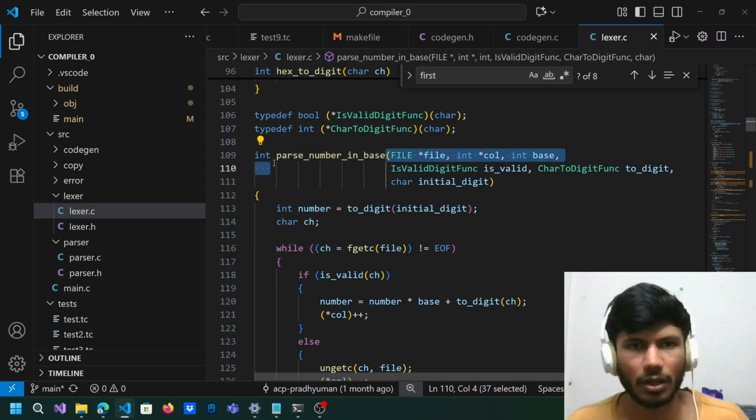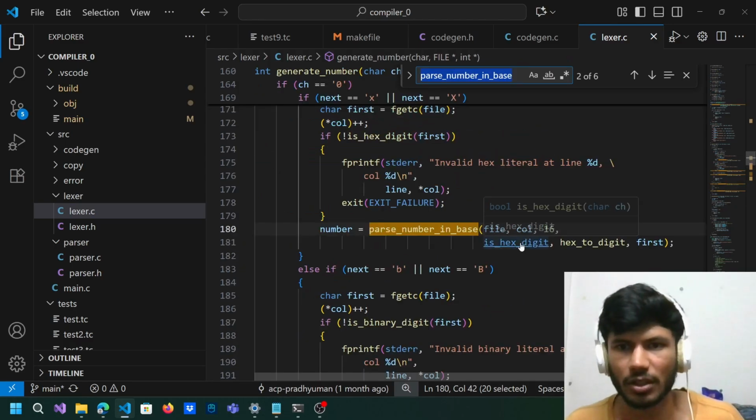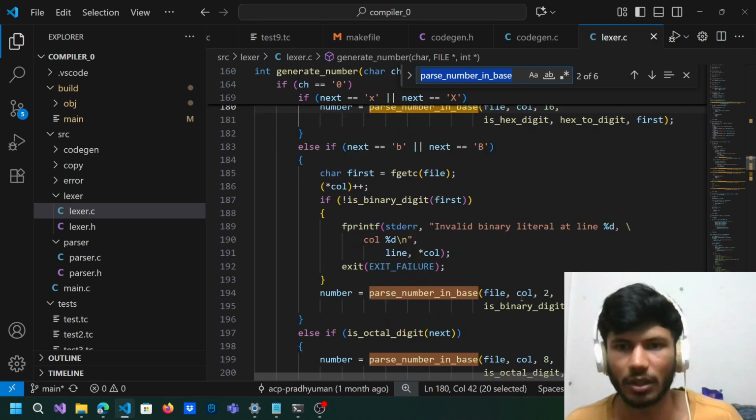So this is where, if you look at it, I have is hex digit, is binary digit, and is octal digit.